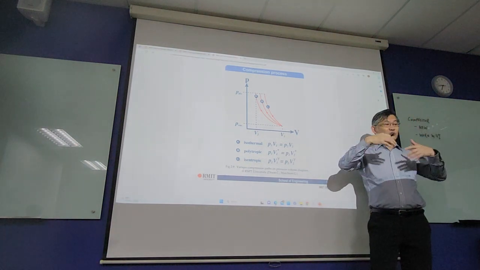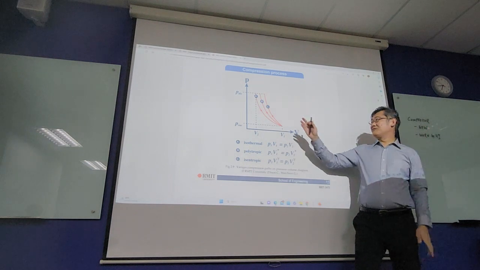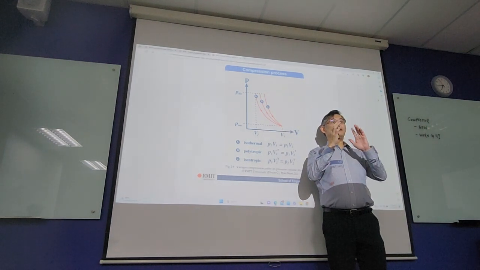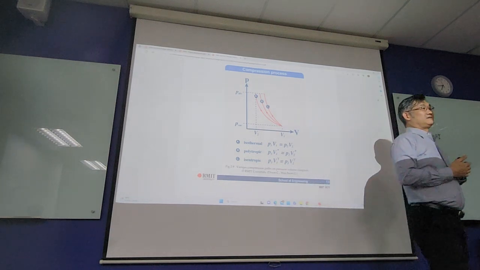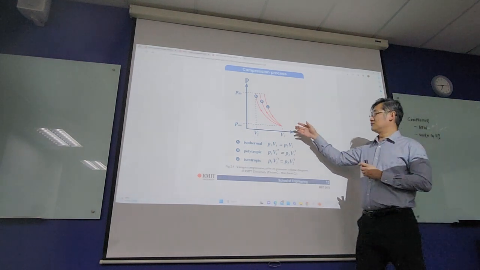We want to use a water cooler to dissipate the heat. Because if there's an increase of temperature after compressing the air, what will happen? We heat up. Temperature increase means we will have steam or water in the air. This is what we don't want. That's why we want to cool down the air, such that there's no water inside. This is the purpose why we want to use water cooling.